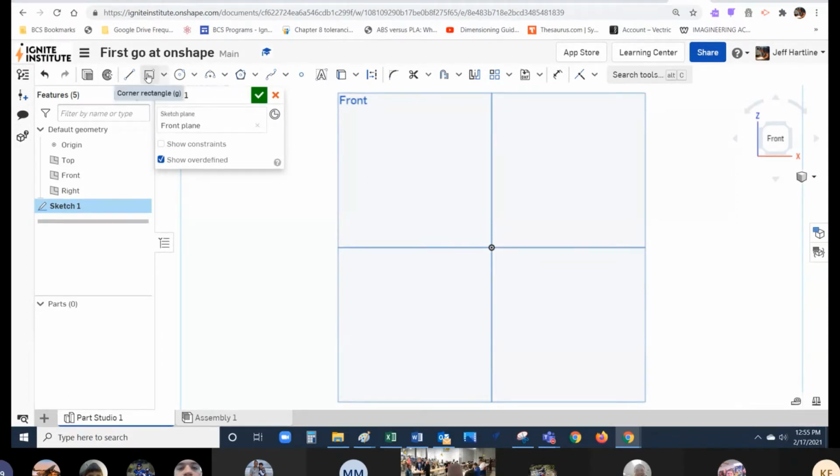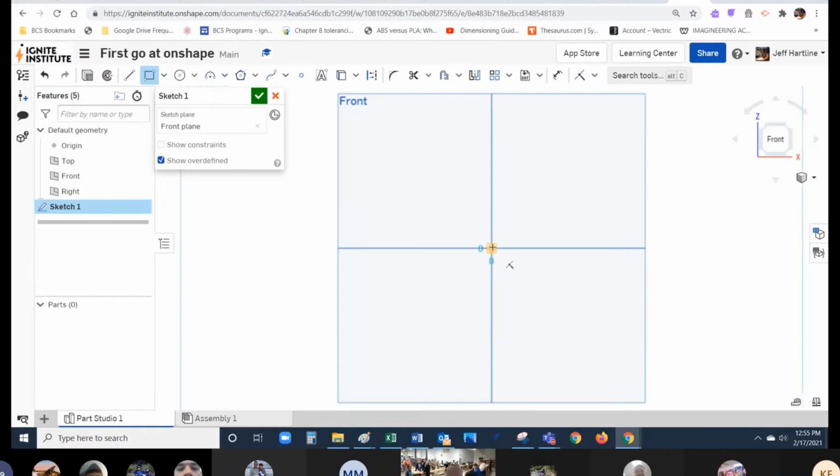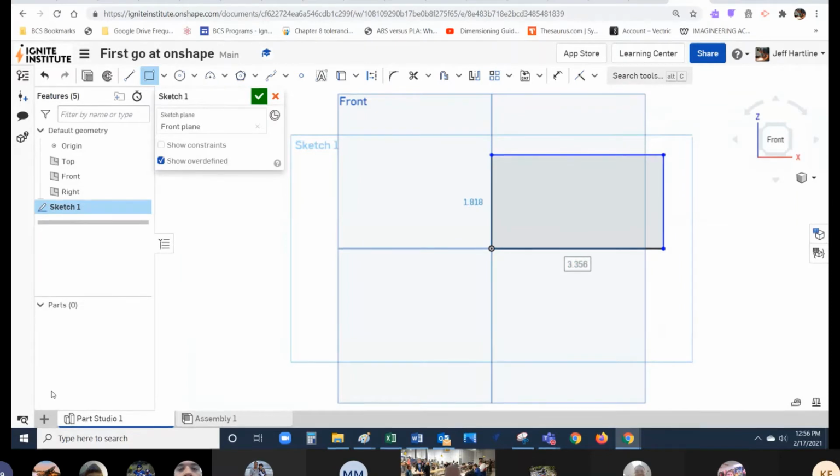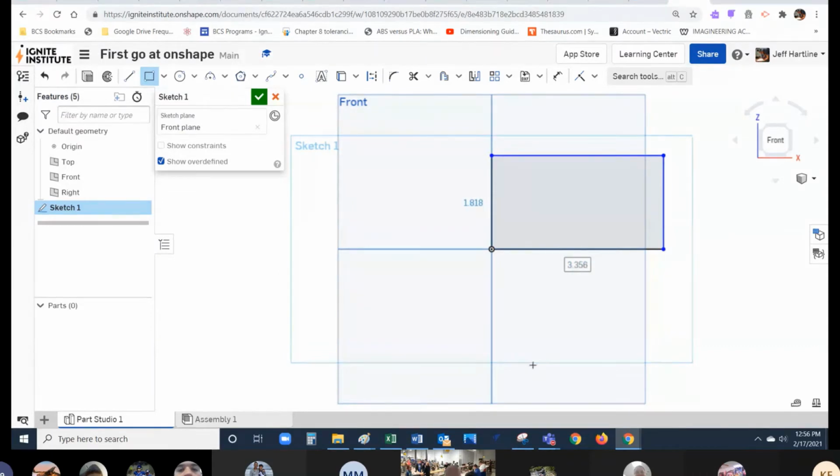But I'm going to go up and grab a rectangle. Click on that. It's highlighted. I'm going to click somewhere in here, and I always like to start on the origin, but you could start up here if you wanted. A good practice is to start on the origin. Click, hold it down, drag it, and drop. Click the left mouse button, hold down, drag to where you want it, drop. If you want, use the dimension tool and change the dimensions, but you don't have to. I don't need dimensions this time.